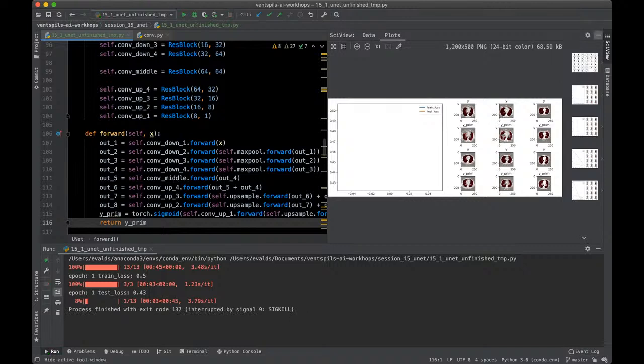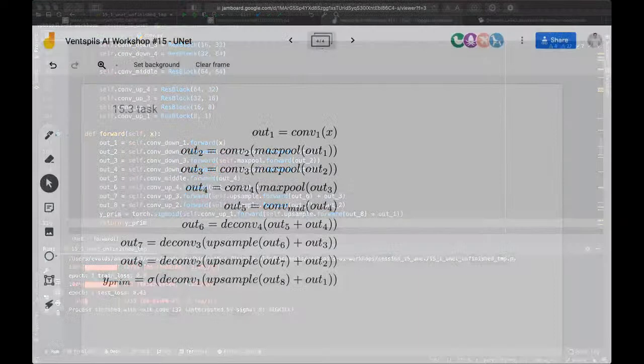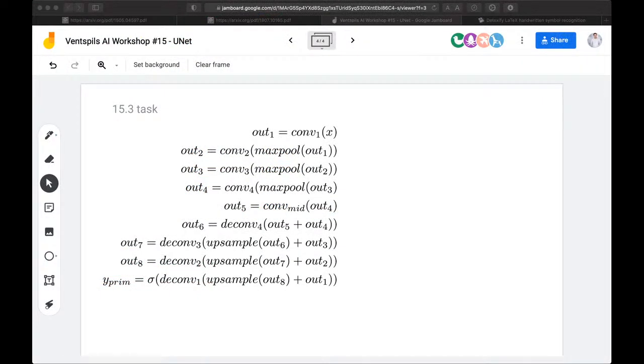Then the last two things. If you go back to the Jamboard, especially for semantic segmentation, there are so many types of loss functions. I think also for instance segmentation.